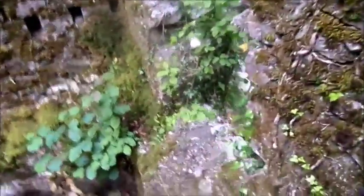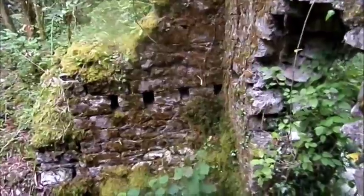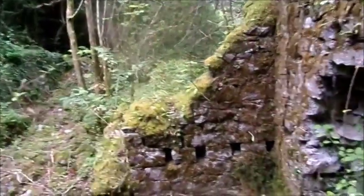Like I said, that would have been some sort of doorway, as you can see. You just got the tap to the side of it. Not a lot to see here. You can actually see how big it is. More holes missing where joists would have been. So it would have been a pretty big building, and two floors, obviously. So I'll take you back down now to the wood bridge and head back across the Gurnos Tramway.